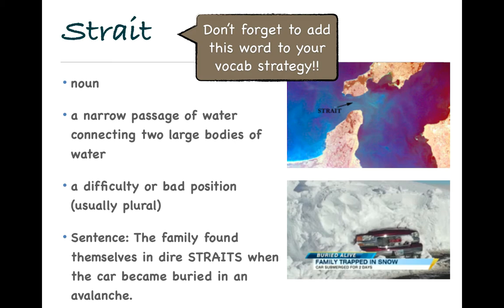so please make sure you're writing both definitions. The first definition, a noun, would be a narrow passage of water connecting 2 large bodies of water, which is shown in that first picture on the right. So a strait might connect the Atlantic Ocean and the Mediterranean Sea, for example. And please do not get this word confused with juncture. Juncture is the condition or point of being joined. It can be water, roads. It really could be anything, whereas with a strait, it is specific to water and connecting 2 large bodies of water. So make sure you know the difference there.